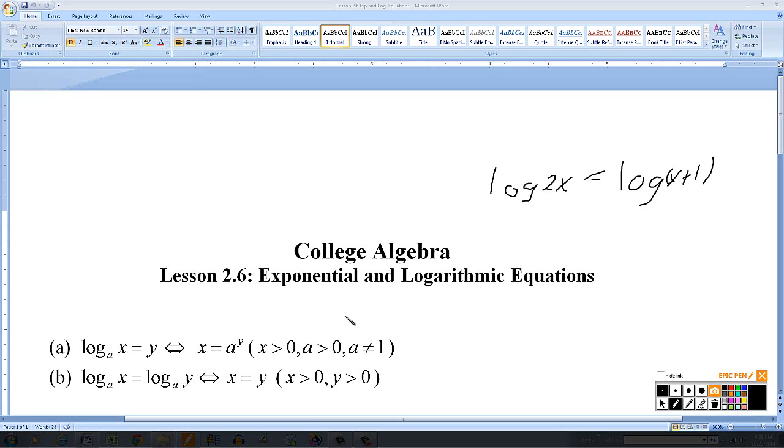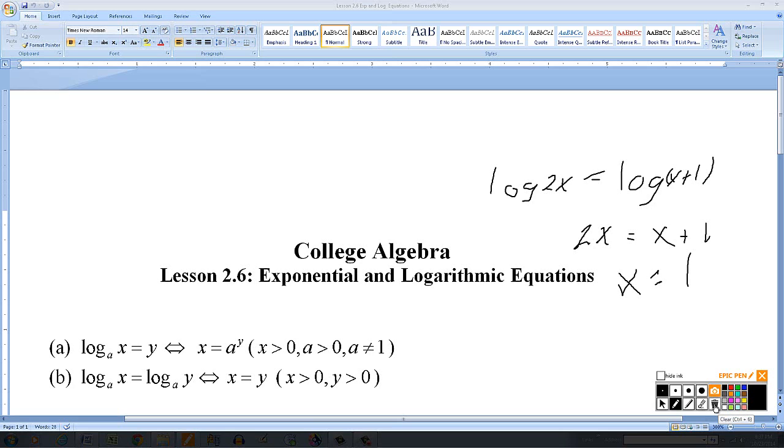So according to what I have here, the 2x has to equal the other expression on the other side, which is x plus 1. Add negative x to both sides and I get x equal to 1. Alright, put a 1 there, I get 2, put a 1 here, I get 2. So log of 2 is equal to log of 2. I'm also going to use this property as you'll see later on in exponentials, which is coming up next.